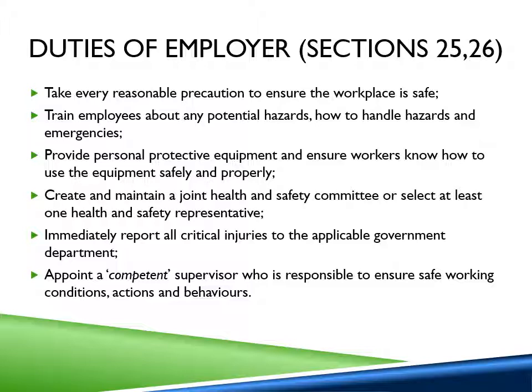Employers must ensure that all critical injuries are reported immediately to the government department responsible, and they must appoint a competent supervisor who is responsible to ensure safe working conditions, actions, and behaviors. In order for a supervisor to be deemed a competent person, they need to meet 3 standards. The term competent person, as defined by the Occupational Health and Safety Act, means a person who is qualified because of knowledge, training, and experience to organize the work and its performance, is familiar with this act and the regulations that apply to the work, and has knowledge of any potential or actual danger to health and safety in the workplace.